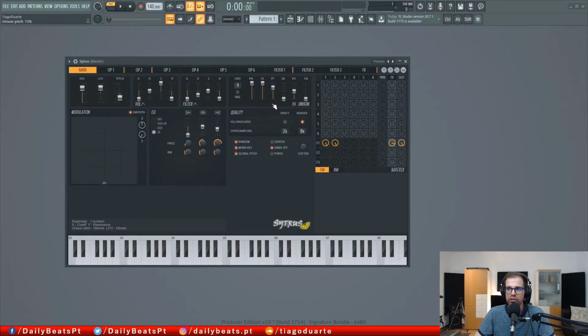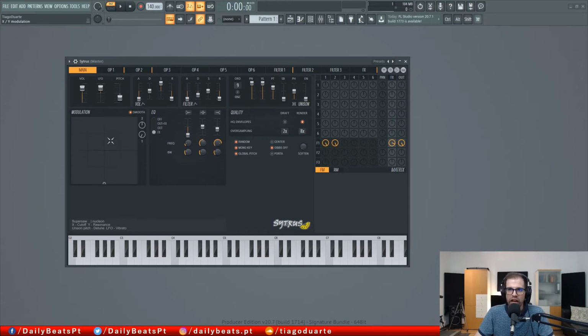So we have here the unison section. And here we can set the unison order that we want. It can go from 1 to 9. And we have here the unison panning, where we can pan the voices that we are creating. The volume of the unison. Here we have the pitch. We have a sublevel and a phase and a unison envelope.